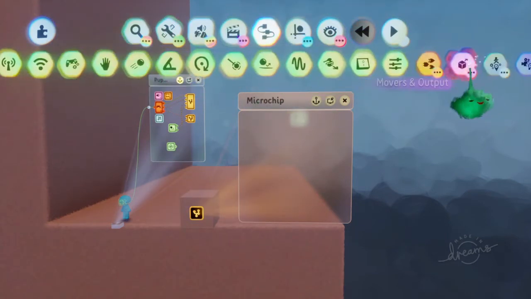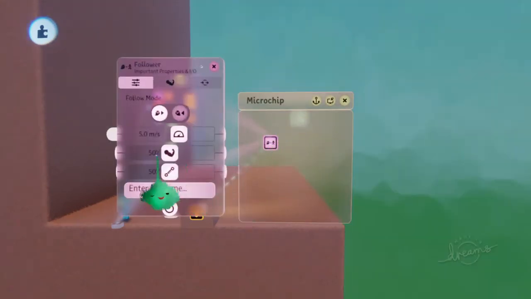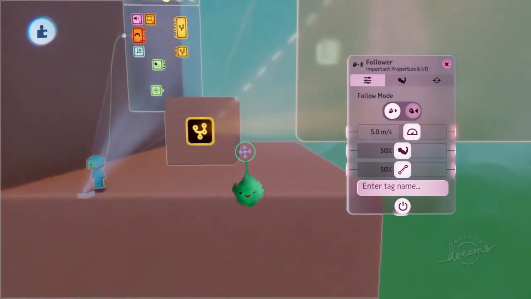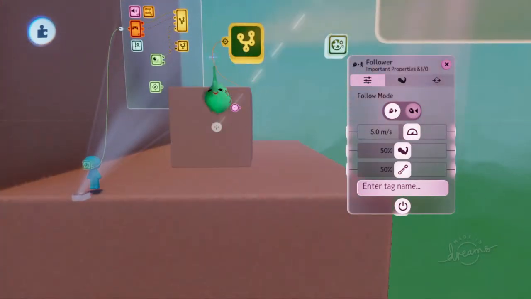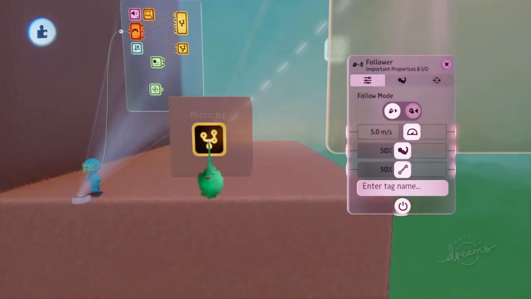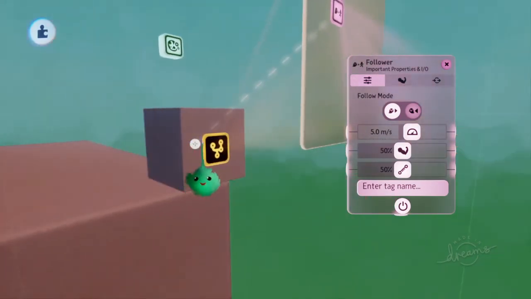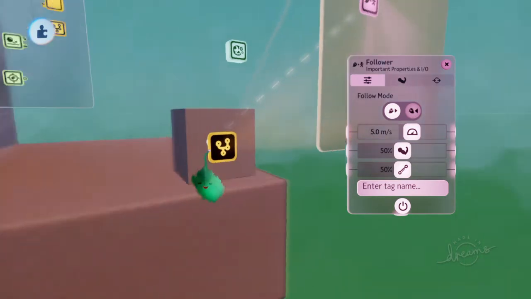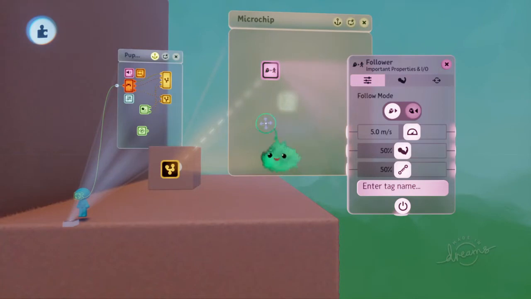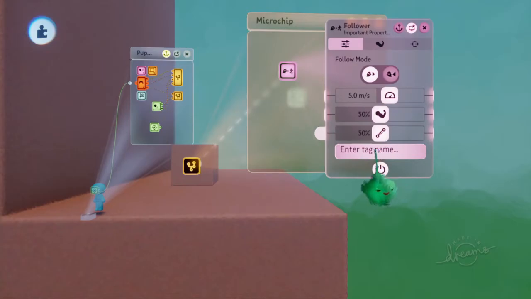We want this box to follow that tag. So we'll get a follower and tweak it. Because this chip is surface snapped onto here, when I made it, I held L1 and then put it over here and then let go of R2, or place it if you're placing a gadget. Now that is linked to that object, and you can see the gizmo is at the center of this object. So any gadgets in here will affect this object, including this follower. If we give it the right tag name, I could type it in, or I can use up and down on the D-pad to go through all the tags in the scene.